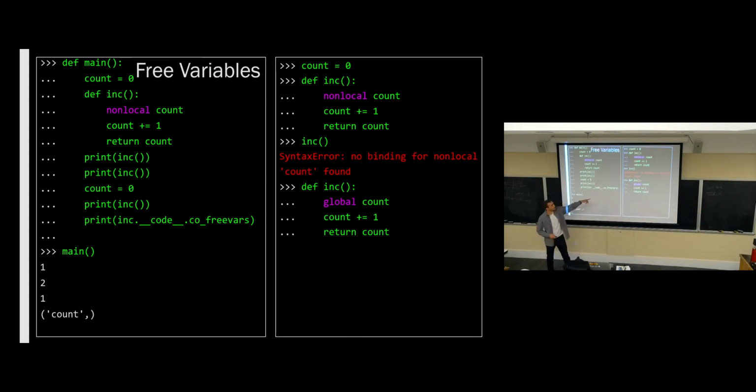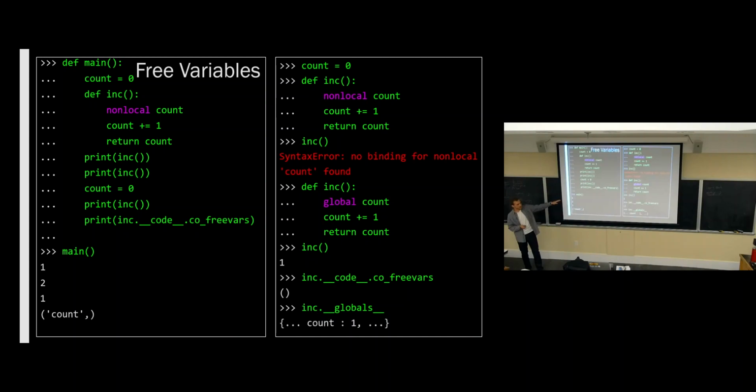Global variables are stored in a dictionary. Nonlocals are actually stored in special places. So you can see here the free variables are stored in a special place. We only get their name, and it's in a tuple. The globals are stored in a dictionary, and dictionary lookups are slower. So that's why Python does this optimization. Okay.